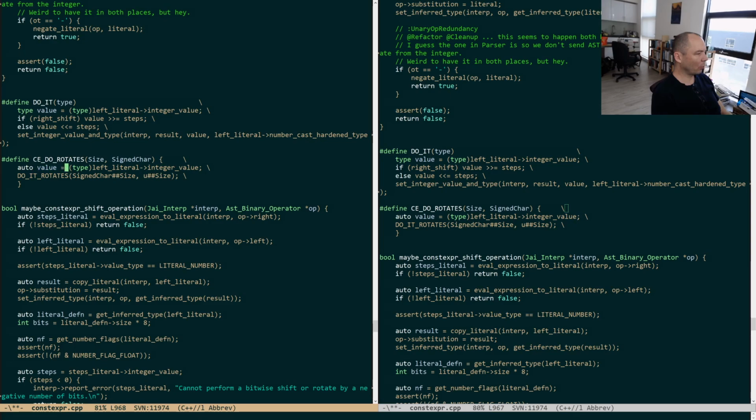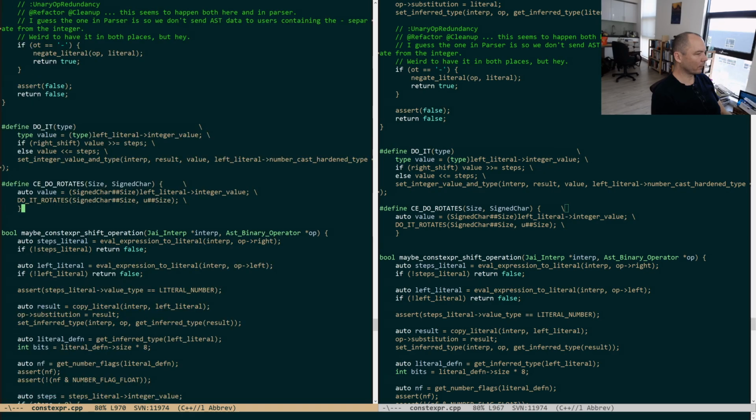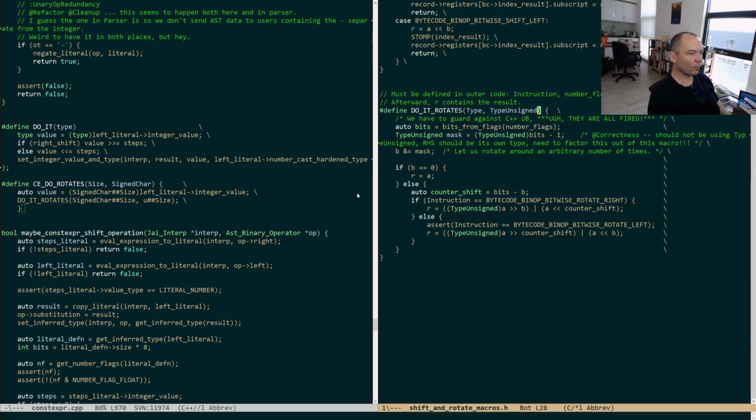Auto value, we're going to put the type here because it's in parens. Do it rotates could use decal type, right? Like instead of passing, let's consider this for a second. Instead of passing the type here, wait, we don't use type anymore.